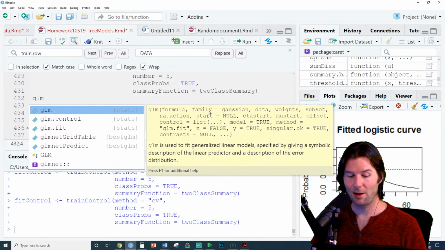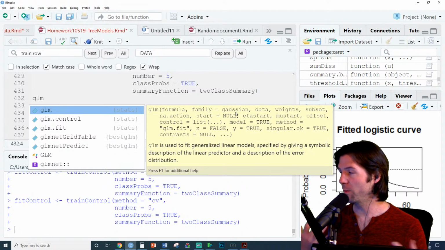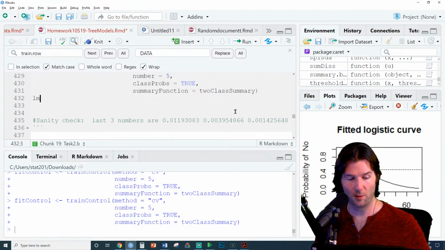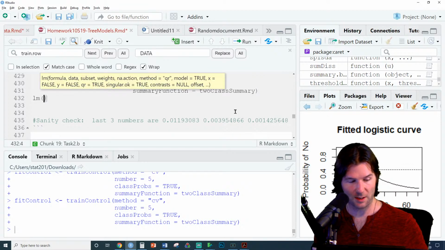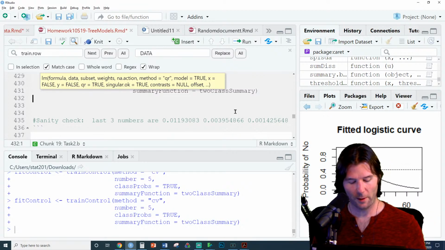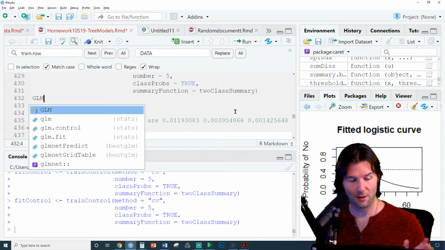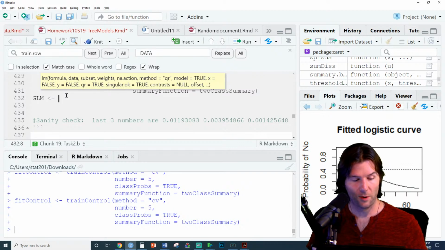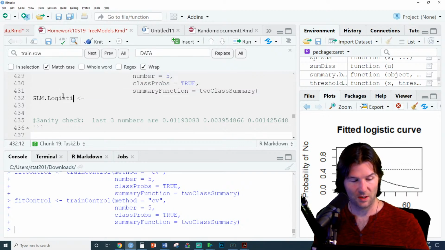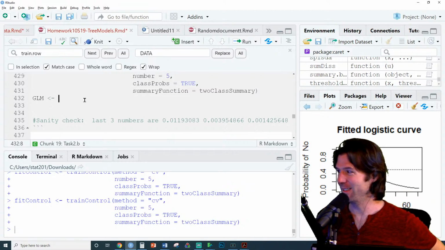It by default goes to Gaussian, so you can see the default is family equals Gaussian. For 474, who's been practicing functions, if you don't put anything in, it's Gaussian, which is just the same as a linear model. So linear models are all family Gaussian. What's going to show us doesn't say the Gaussian though. So linear models are all Gaussian, but Caret's smart enough to know for the GLM. That's why we like Caret. You can literally just call it M. It makes more sense to call it GLM for a generalized linear model. Or you could say GLM.logistic, and sure, let's go GLM for fun. Does that mean you could do GLM? Yep. Isn't this so much better, Brad?